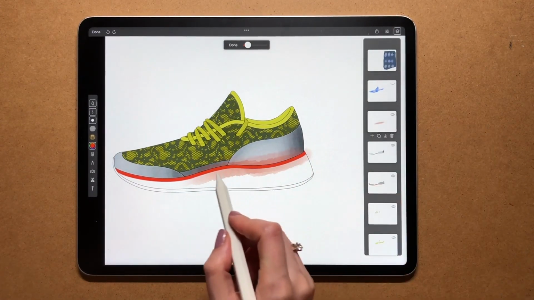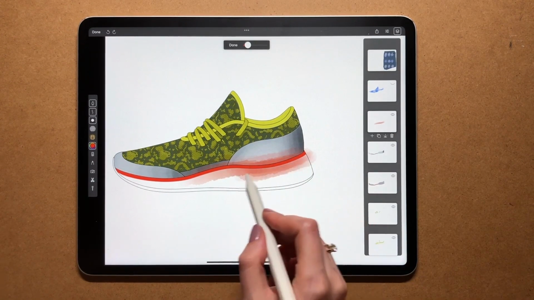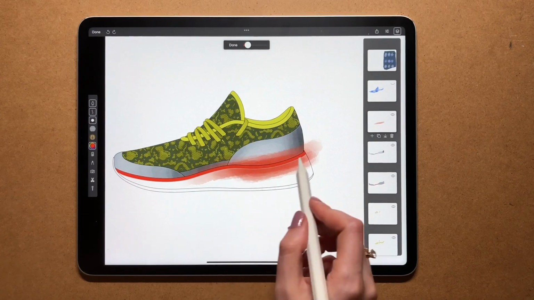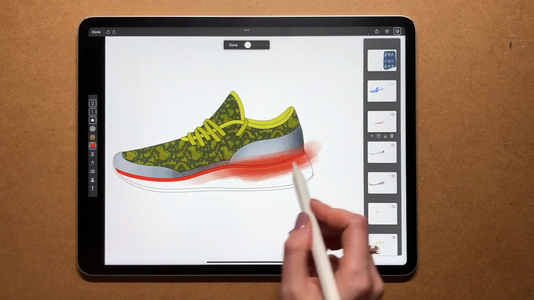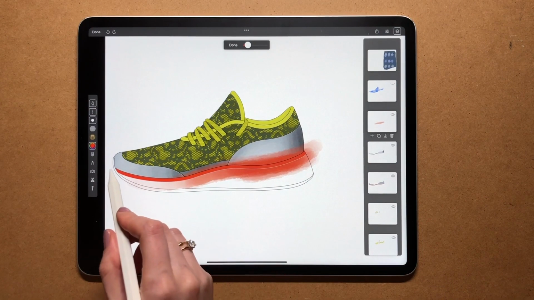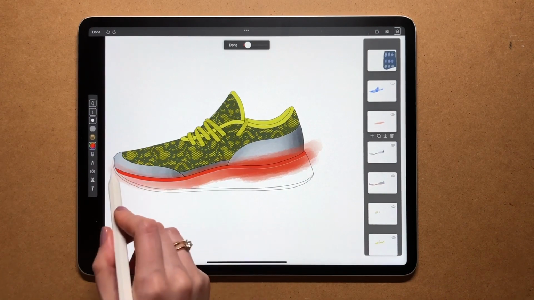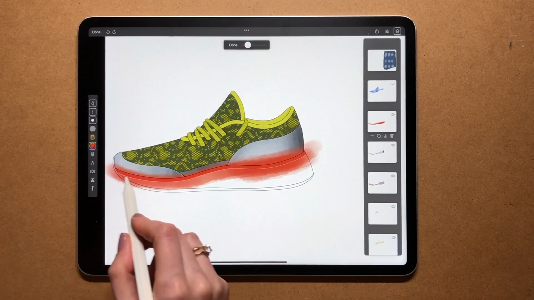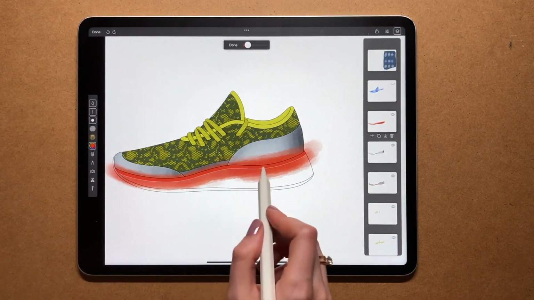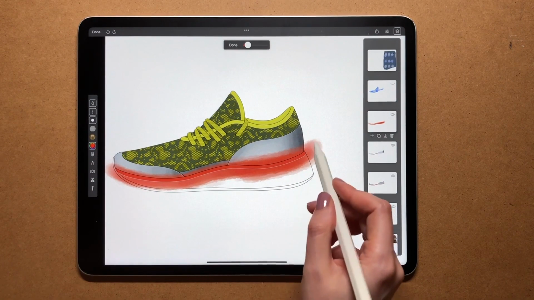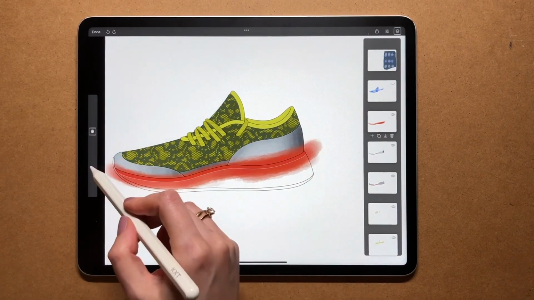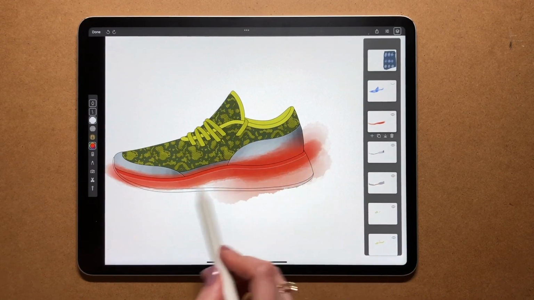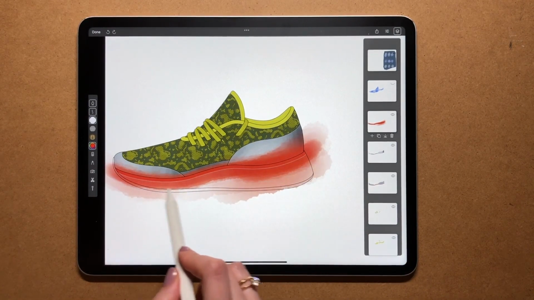So I'm just checking whether it's going to go far up, or just, I think just a little bit is going to be great. And I'm using a watercolor brush on a separate layer to add that effect. It's extremely easy, just a couple of swipes, and I have that ready. Now I'm going to get rid of the extra color, and that's going to look good.